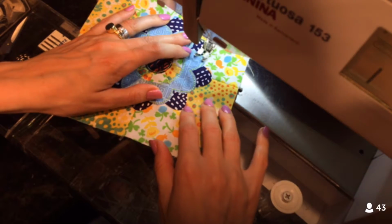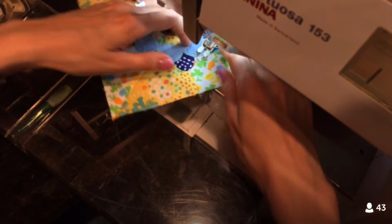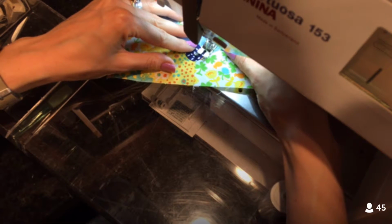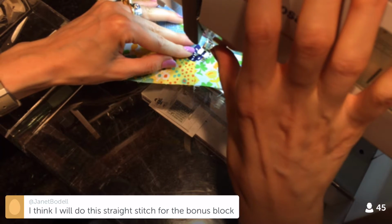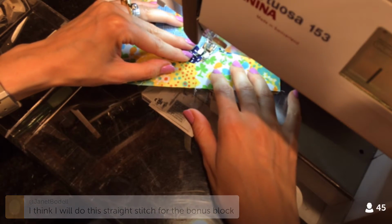Alright, so petal number 1 is done. So for this, I'm just going to jump. We'll see if we can do that. Alright, I'm hoping that'll work. So I'll trim all these. I think I'll do the straight stitch for the bonus block. Oh yeah, that would be a way to get the bonus block done real quick, I'm thinking. Just straight stitch it.